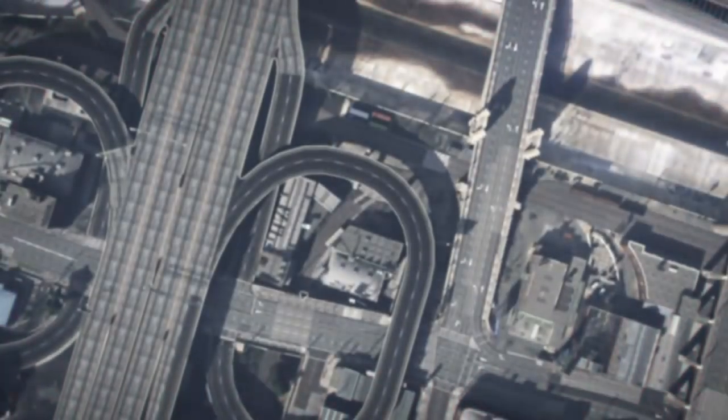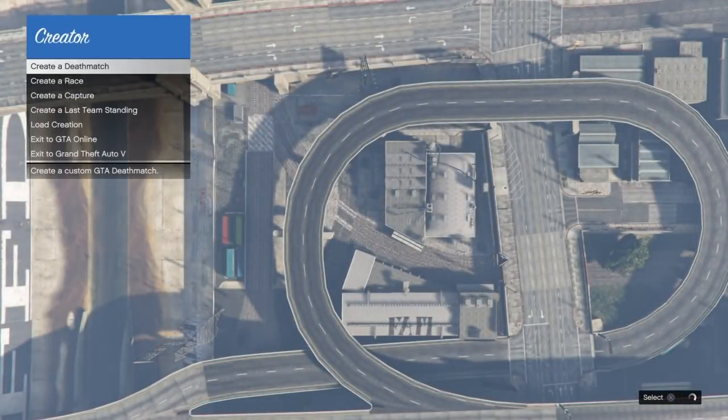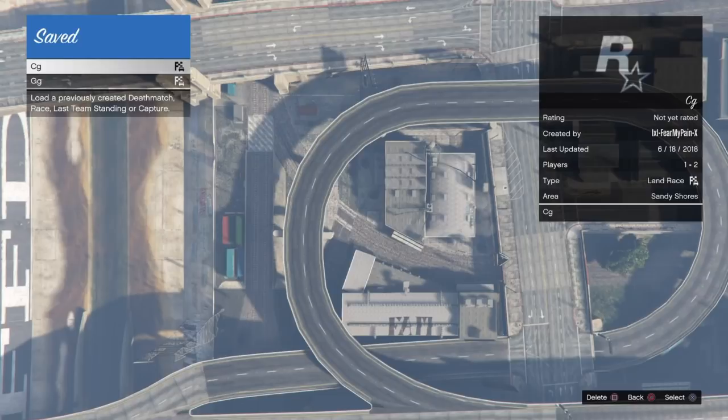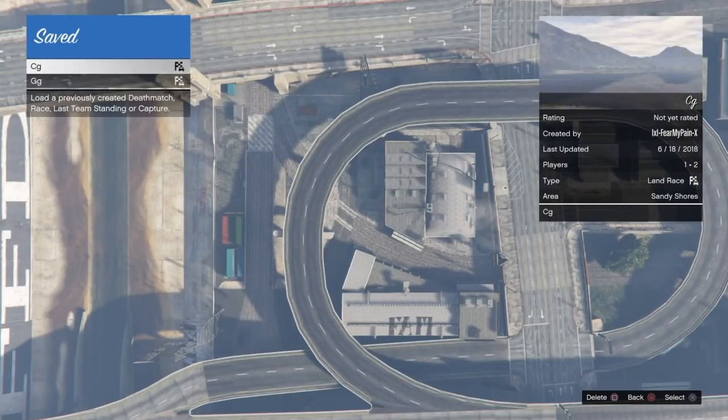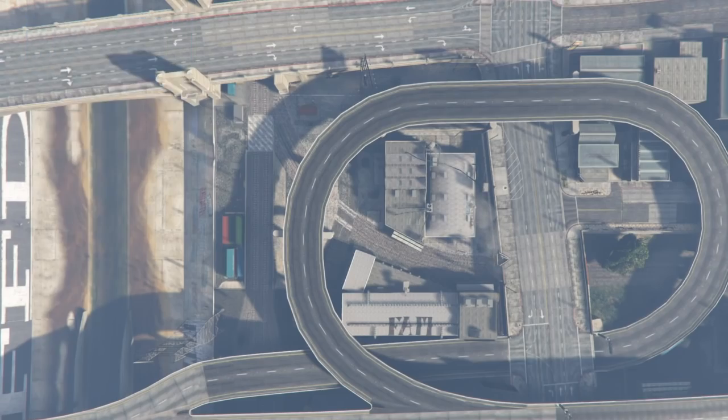So once you load into creator mode, if you've already got a race saved, you can simply go down to load creation, hit saved race, and load any race. So I've already got 2 saved here, so this is what I normally do. It saves a lot of time. If this is your first time doing this glitch, or maybe you've always just created a race each time, you don't need to do that. Once you create it one time and save it, you'll be fine.